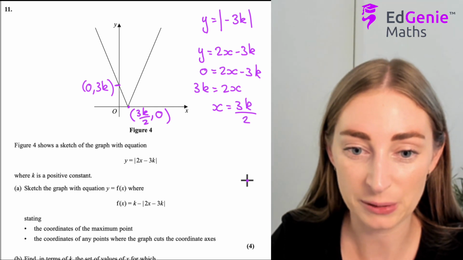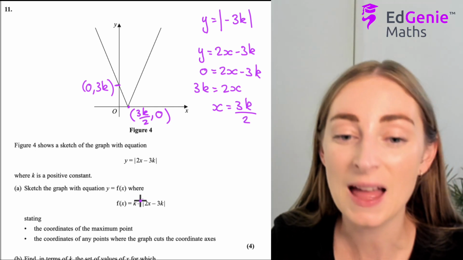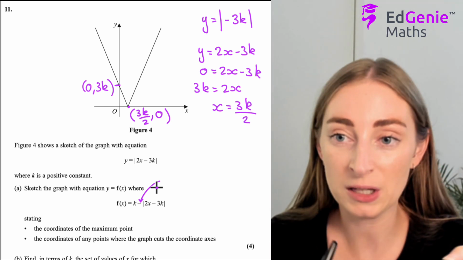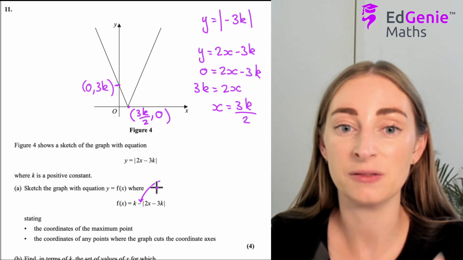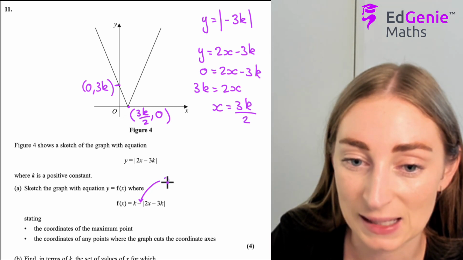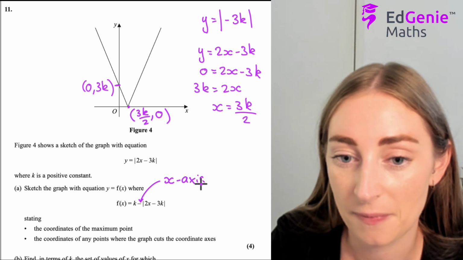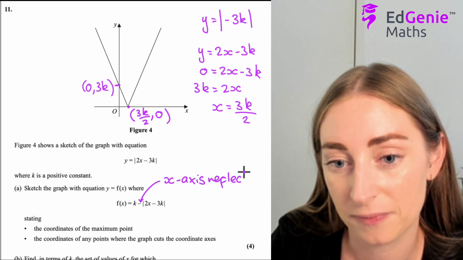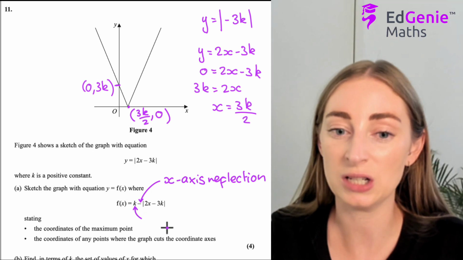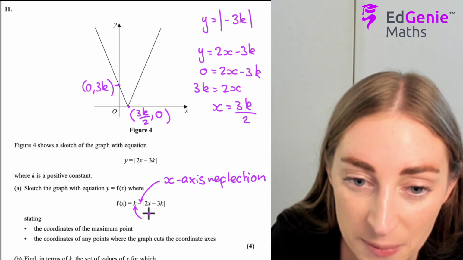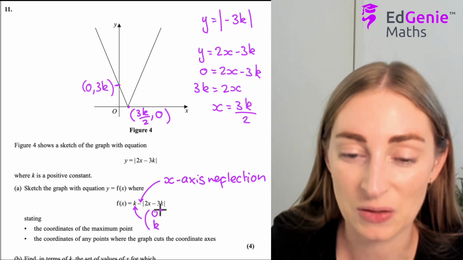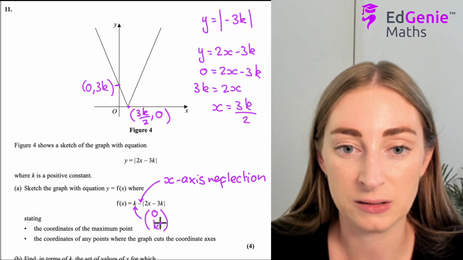Now let's have a look at what we're doing. So we've got a minus here and it's outside the function. So that's going to be affecting the y coordinates, a reflection. So if it's affecting the y coordinates, it's going to be a reflection along the x-axis. Then we have this, and this is going to be a translation, and it's moving up the y coordinates. So 0 in the x direction and k in the y. So let's have a go at drawing that.